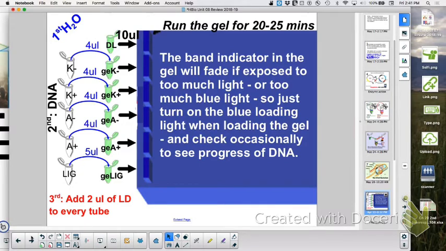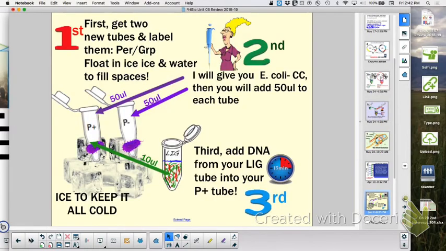We put marker DNA, known size pieces of DNA to be used as a what? Comparison, good. And then we put in K minus and K plus samples so we could see, does it look different, the cut from the uncut? Same thing, A plus, A minus, and then you put from your Lig tube. Because you should have whole plasmids in there that move very, what? Slowly, okay? So we checked to see, did we cut in the right place by using the marker, and did we ligate? All right, then once we had verified that we had done that, we did our transformation day.